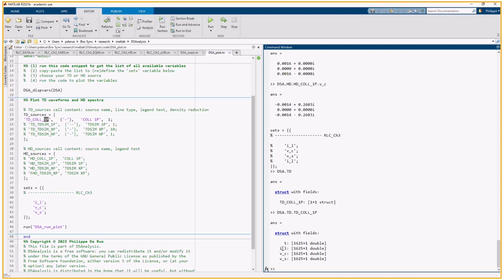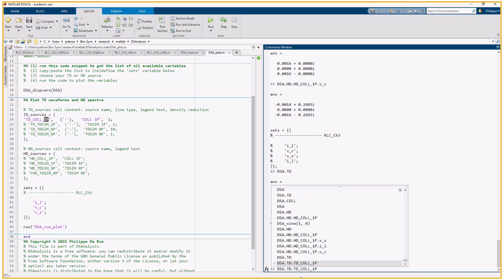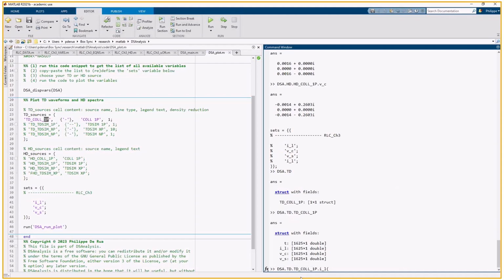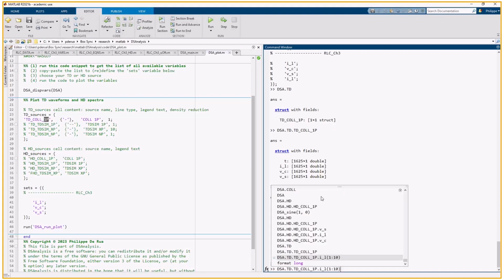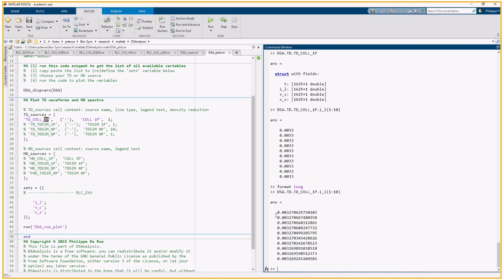I can, for instance, have a look at the first 10 elements of vector IL. Here I have more information.